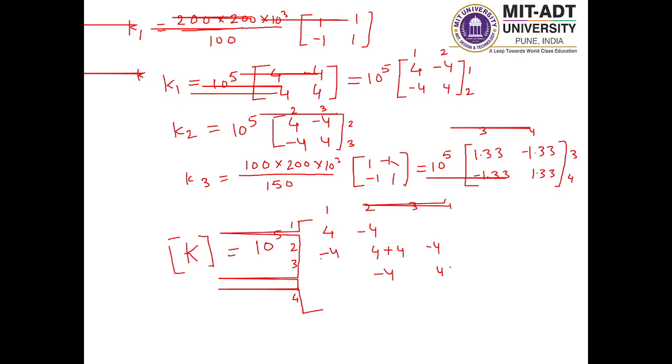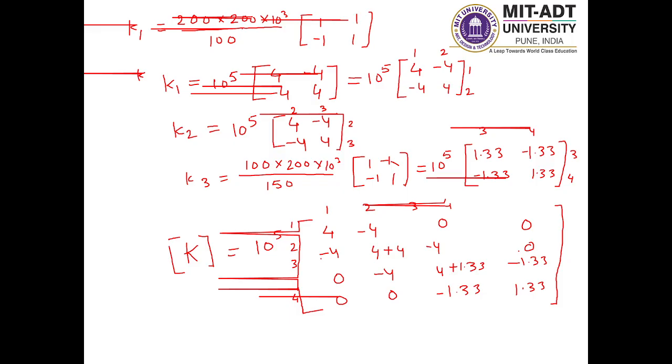So this is the position, like I will write 1.33, minus 1.33, then minus 1.33 and 1.33. Okay, so this is how you have defined it, and wherever there is no element, I have to put 0 over there. So here no elements are present, so I will conclude it by writing 0 here. So this is called the global stiffness matrix.